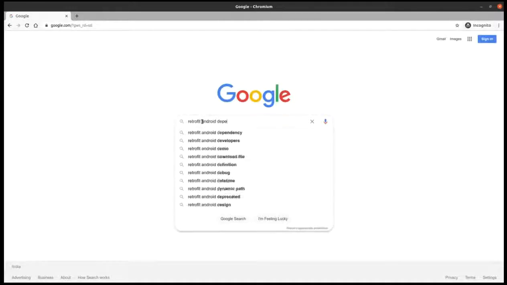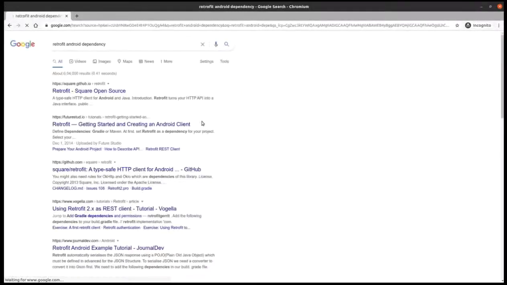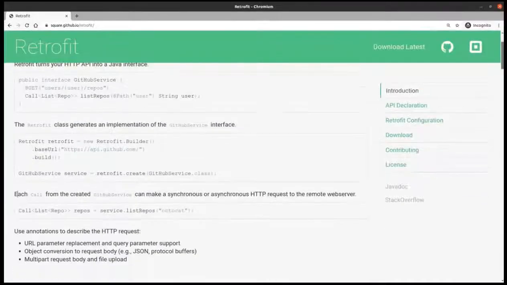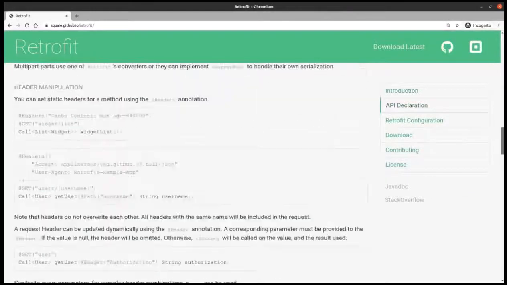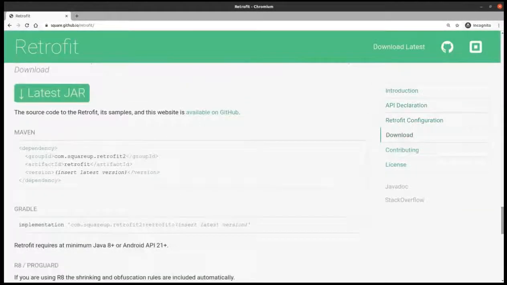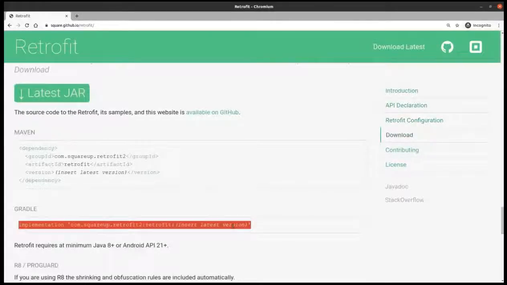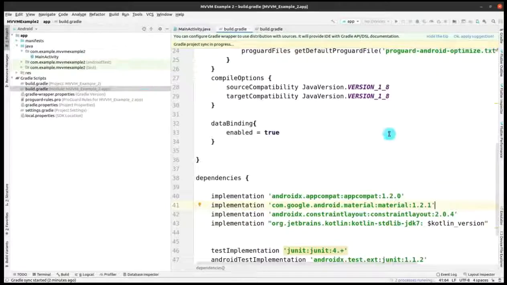So first of all, the Retrofit dependency that we need. Click on the first result. Okay, and here just scroll down, and afterwards you have to just copy this. So Control C, then come back here and just paste it.